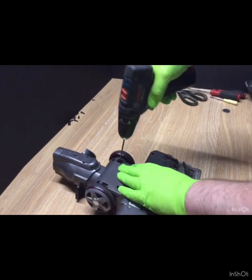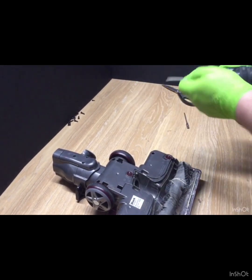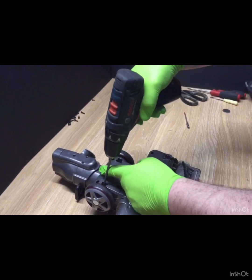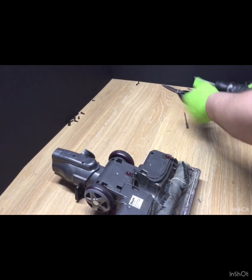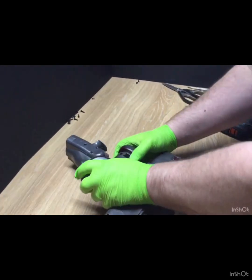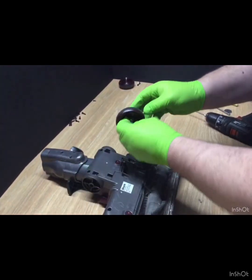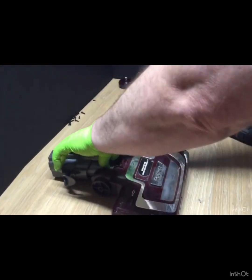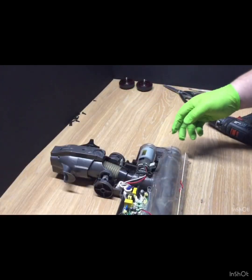I'm going to do the wheels because I'm doing a complete strip down. Obviously, if you're not needing to take the wheels off, then don't. They are really tight sometimes, though they can come off pretty easy. The cover should just pop off. There we go. Nice and easy.